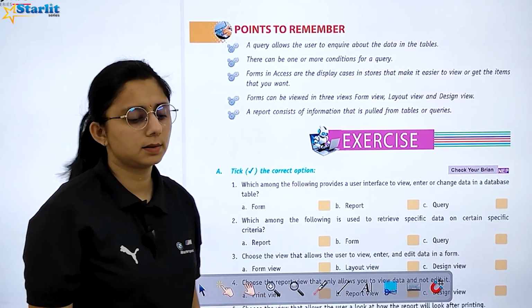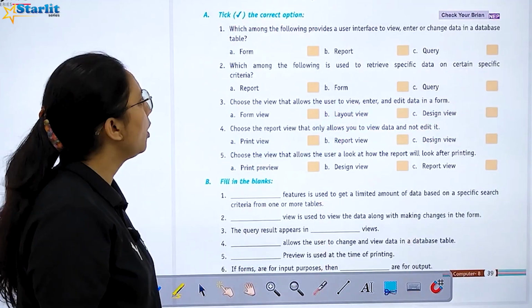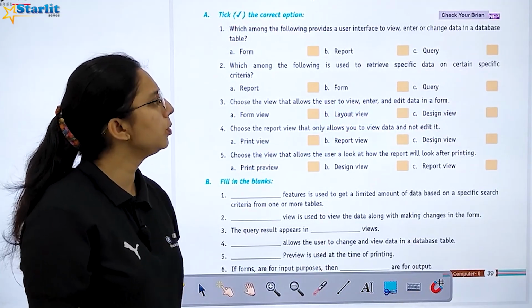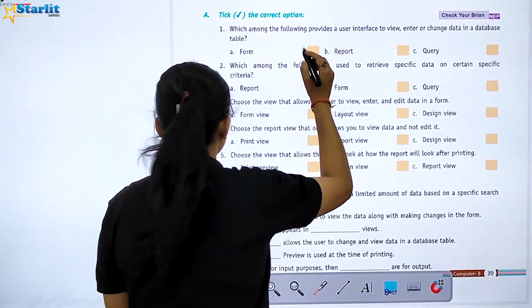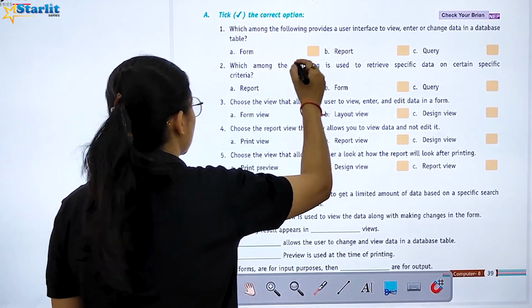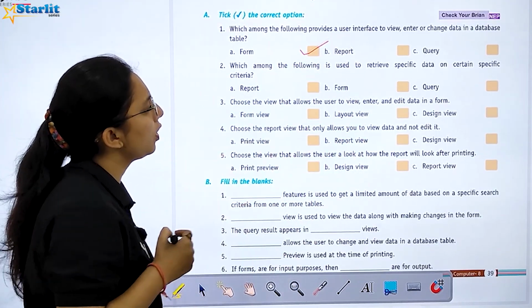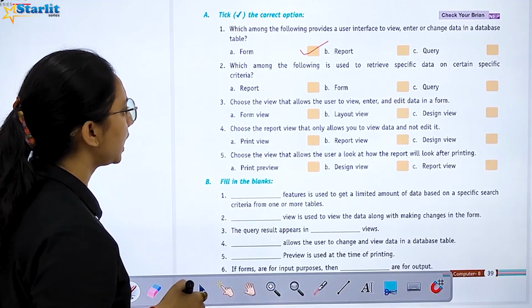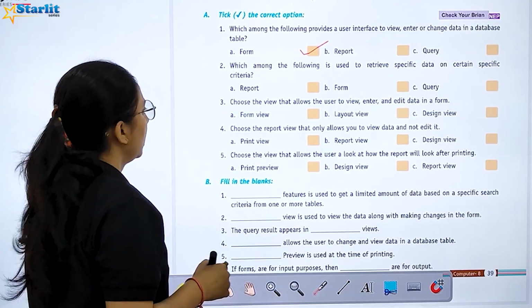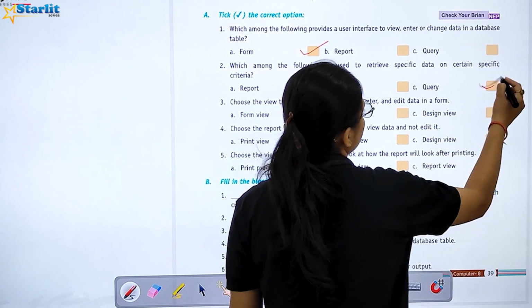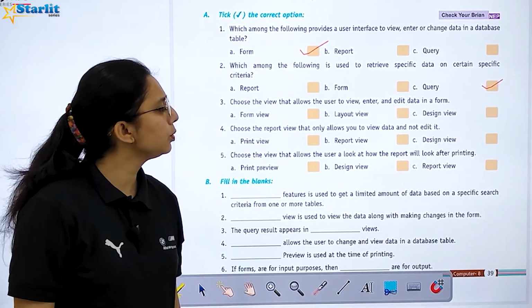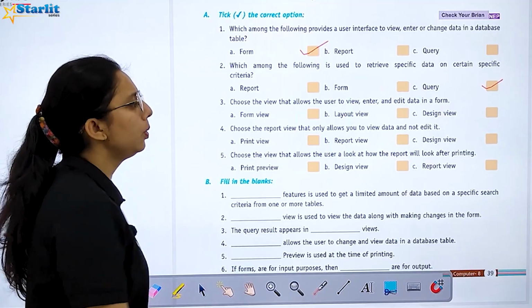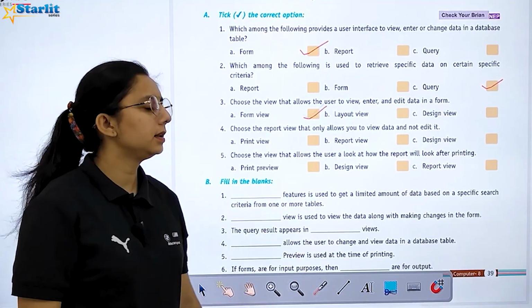Let's move to the exercise. Now, which among the following provides you user interface to view, enter, change database? Which among the following is used to retrieve specific data on specific criteria? That is your query. Next is choose the view that allows the user to view, edit and enter the data in a form.